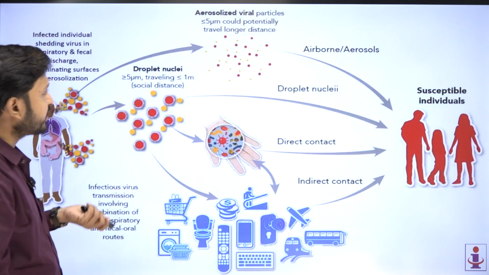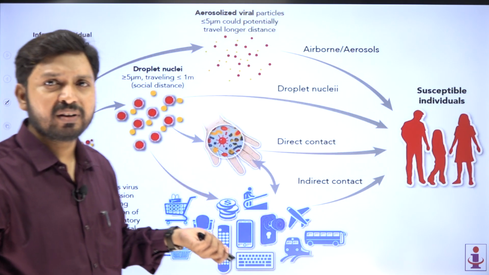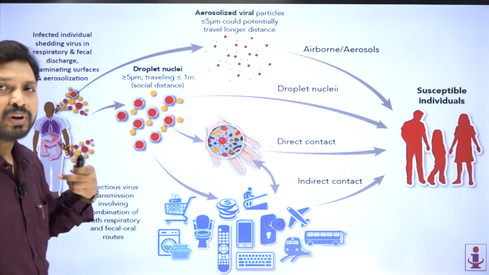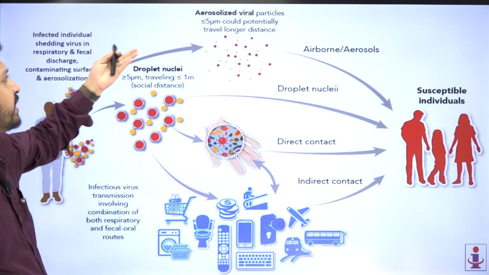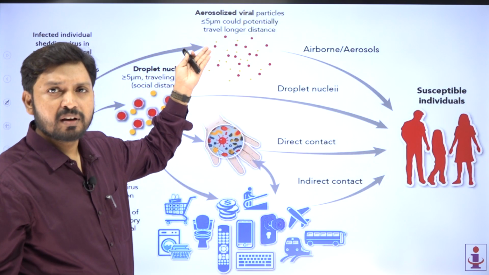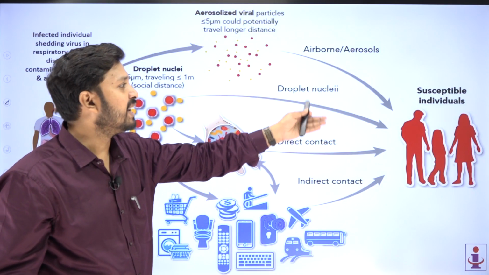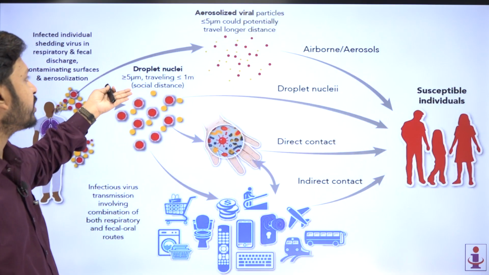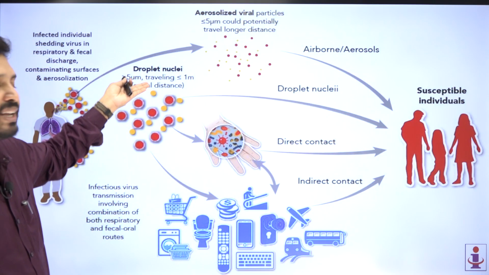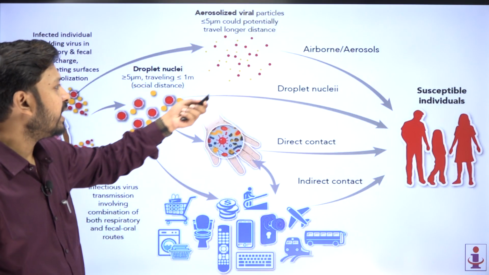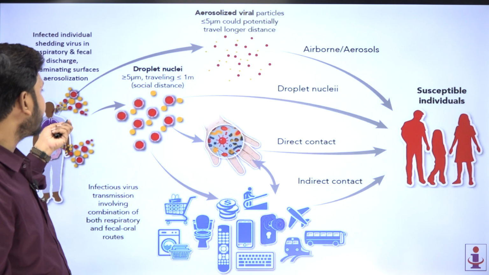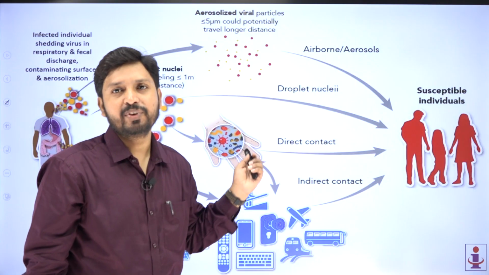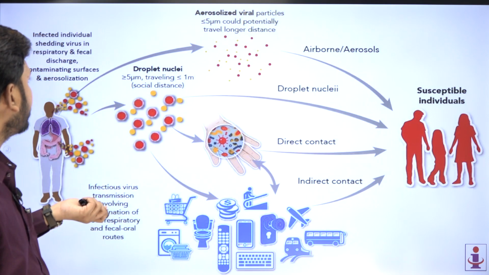First we will see how COVID-19 is generally transmitted. For example, when a diseased person coughs or talks, if the droplet size coming from the mouth is less than 5 micrometers, it can travel a longer distance in the air, and when any other person comes in contact, they can get the disease. On the other hand, if the droplet size is more than 5 micrometers, it won't travel a longer distance, so they can get it as a droplet infection. Other ways they can get it are through direct contact or indirect contact. Everyone has gone through this, we know all this, right?